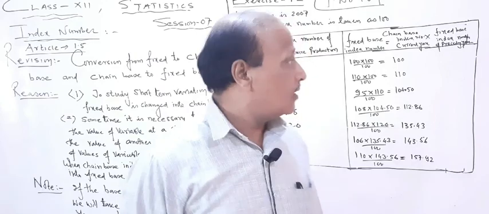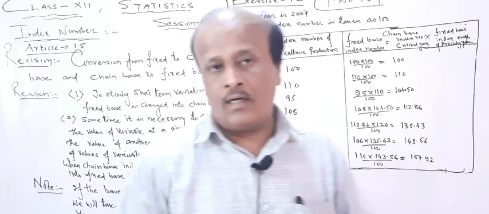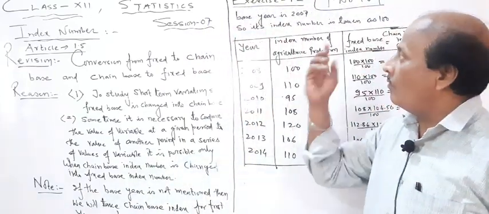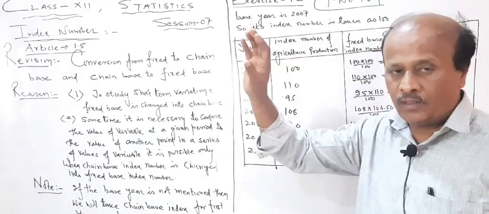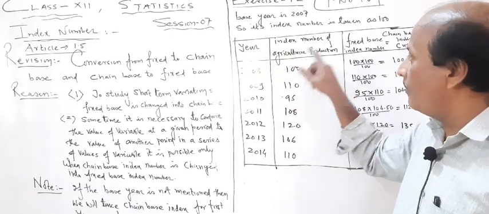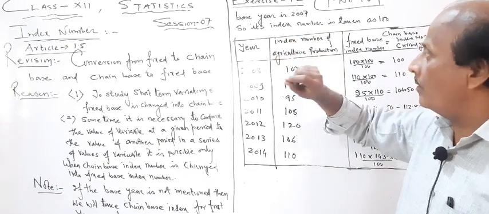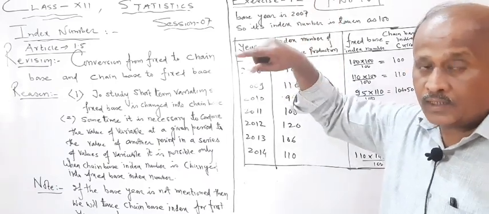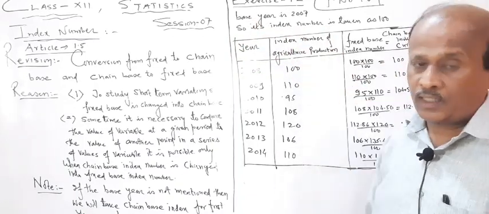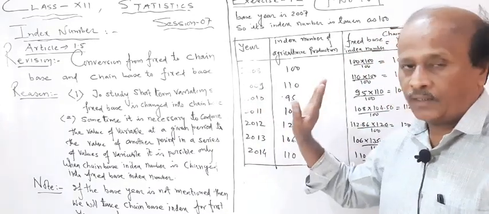So, come on, exercise 1.2, page number 18. It is like a regular question which comes from this exercise. So, what is given? That question, you see in your book, is given as a horizontal table with year and index number of agriculture production. Two blocks are given in your book. Now, one very important step is, it is given that take base year as 2007. If you go through the years, 2007 is not mentioned.